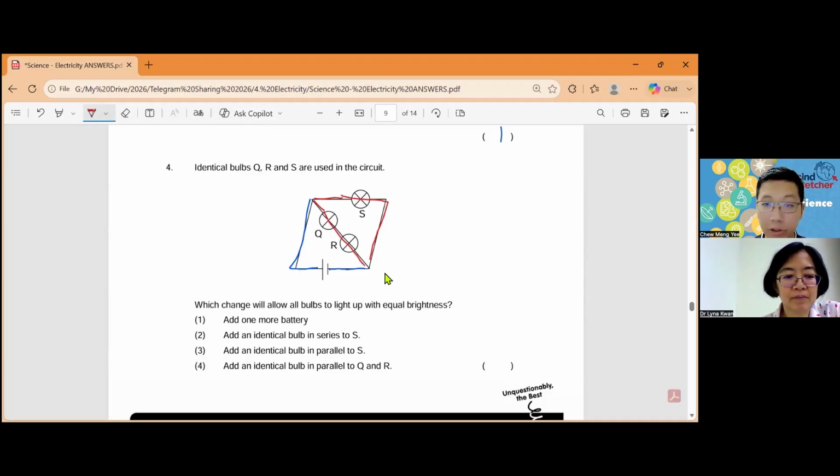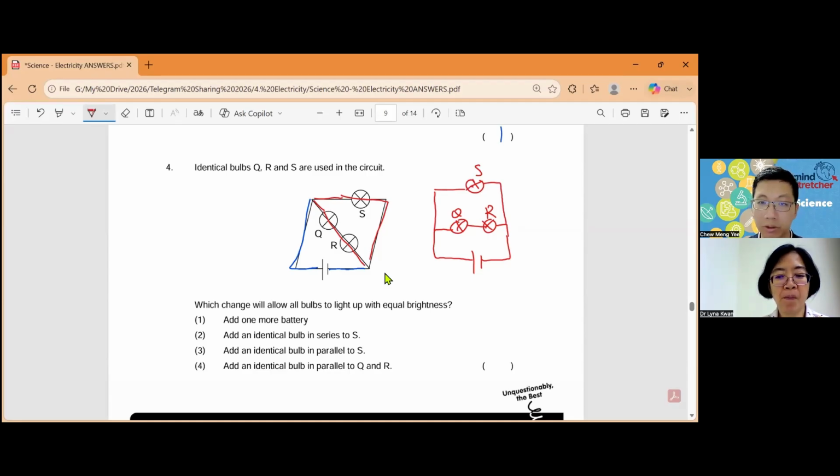So maybe let me redraw this in case it's confusing for some of you. If I put it in a rectangular one, this is your two light bulbs. This is Q, this is R. Can you see that it splits into two pathways? And this is your S. Pardon my beautiful drawing. So this is exactly what it looks like. If I put it in a more rectangular, more familiar scenario, it's the same. Just that they want to make it slightly more difficult, put it in a different orientation, different direction. But essentially it's the same.